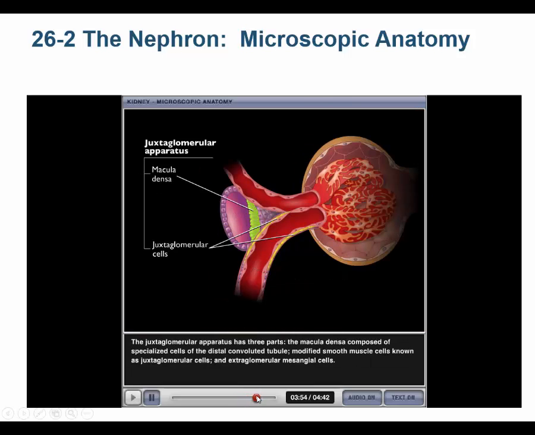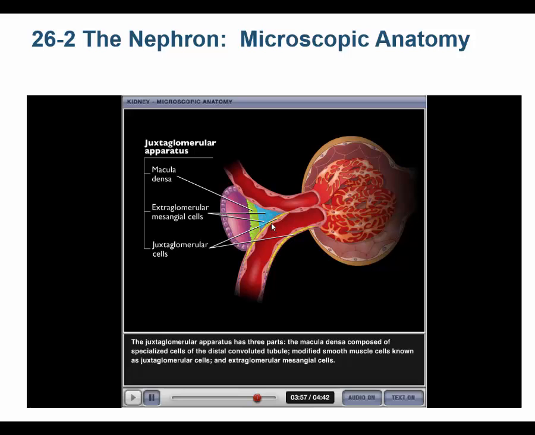This juxtaglomerular apparatus, these juxtaglomerular cells are smooth muscle cells. They can detect blood pressure in the afferent arteriole. These mesangial cells have gap junctions, and what we think is that they are the way that these smooth muscle cells actually talk to the macula densa cells. We think that signals from the juxtaglomerular cells travel through the mesangial cells and then can communicate with the macula densa cells. The macula densa cells monitor sodium concentration in the filtrate. Now, all three of these things together are called the juxtaglomerular apparatus.